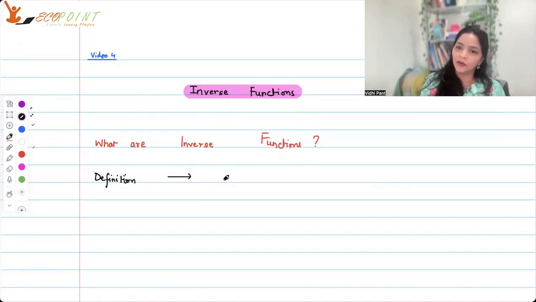So let's define inverse. We all know what a function is. I've already defined that for you, right? So y equals f(x). This is a special relation under which we say that y is an image of x under the operator f, right? So y is a function of x.